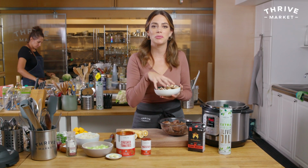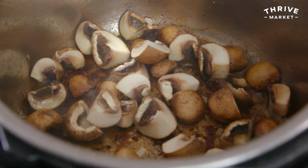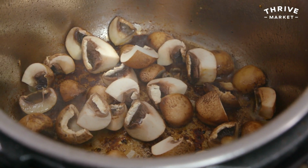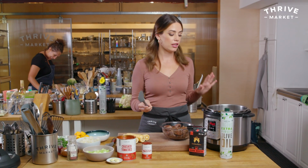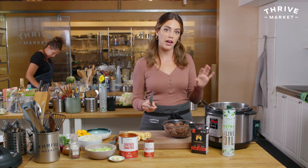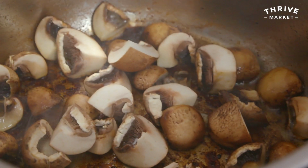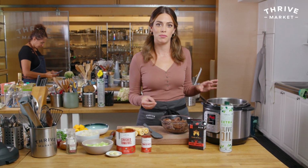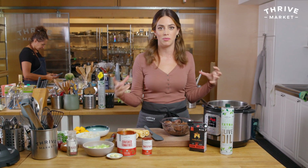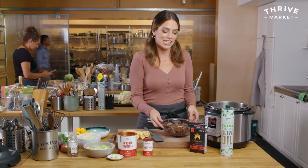I have 8 ounces of cremini mushrooms that I've quartered. And the thing with mushrooms, you add them to your pot or your pan and you don't touch them for a little bit. You let them sit, get a nice crust on the outside, and then stir them. That way they don't steam and they caramelize and they get nice and brown. And also do not season them at this point because adding salt will release some of their liquid and then they steam. So just let them sit for a tick.